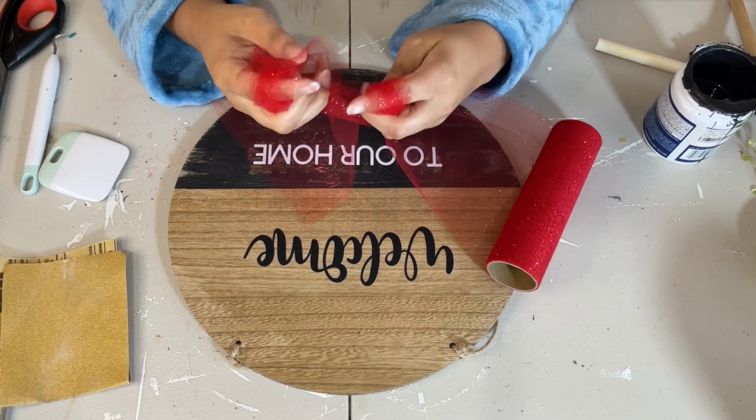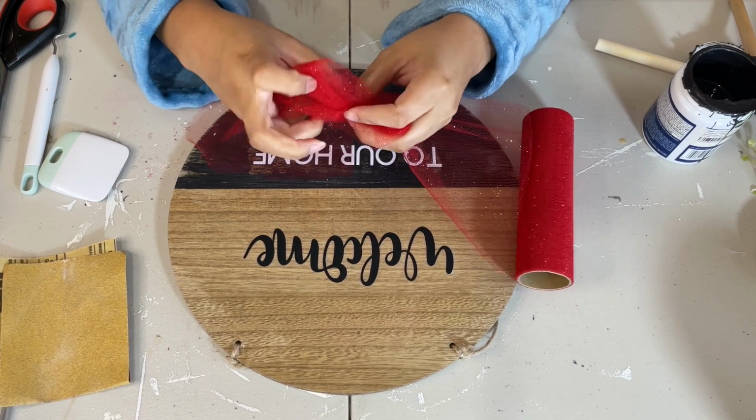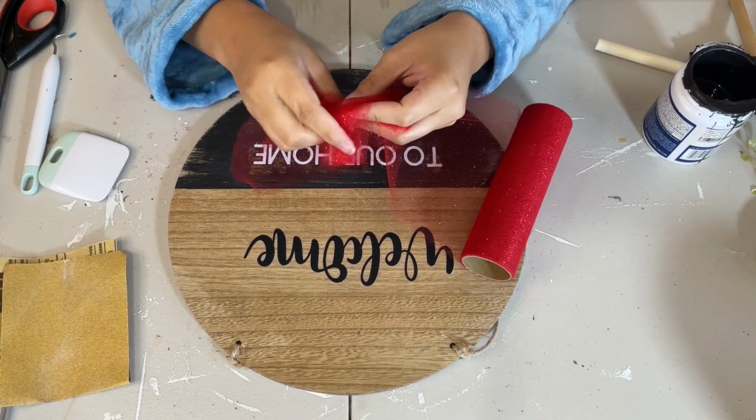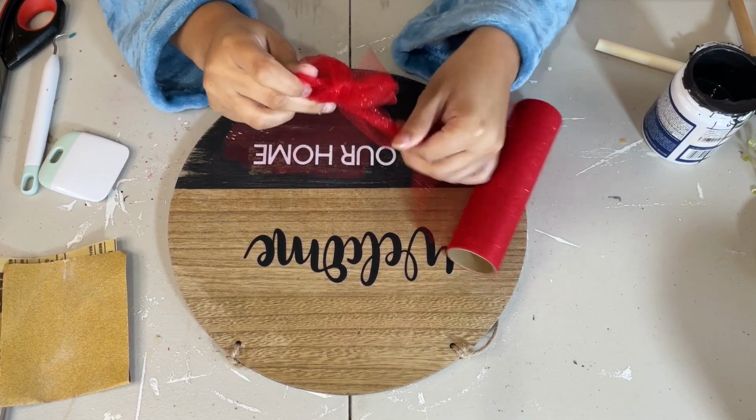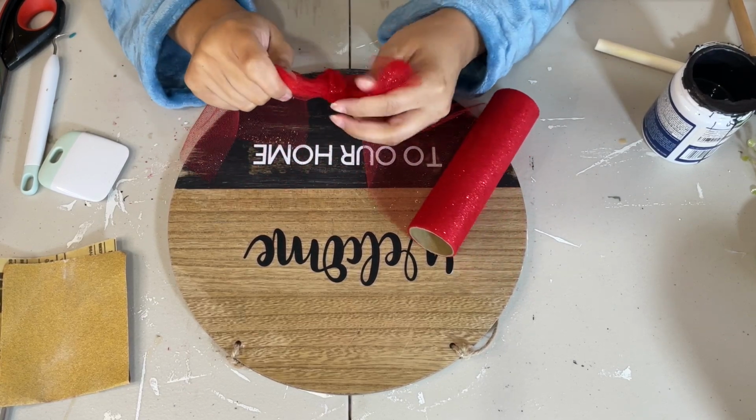And to make my bow, all I do is I make two loops, I cross it, I put one under and pull it through, just as you would tie your shoe, or I don't know if you tie it a different way, but this is how I tie my shoe, and this is how I do my bows.